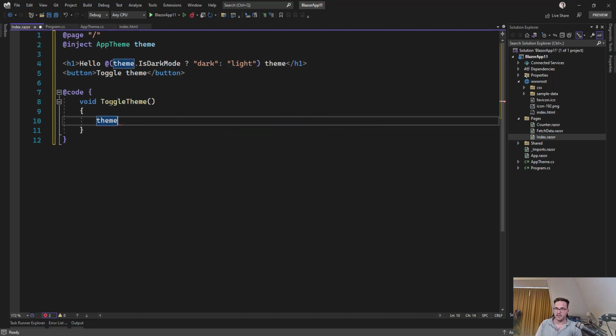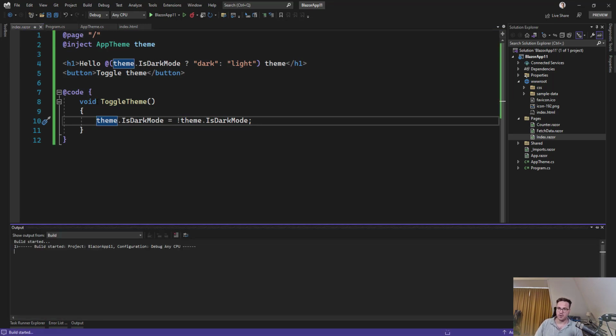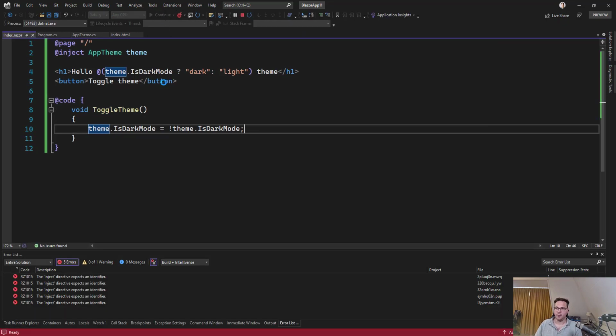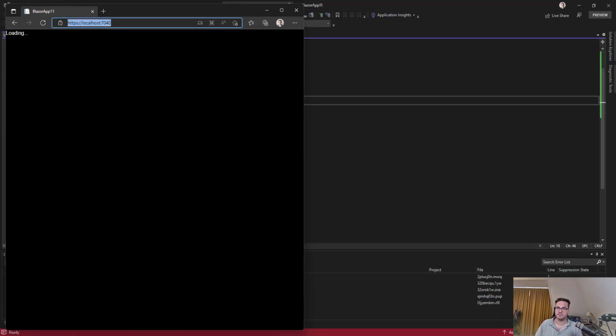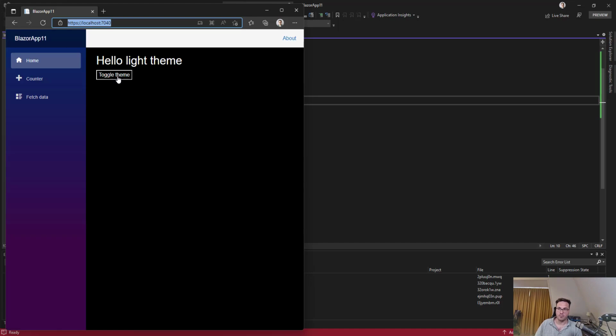And now we would basically just set dark mode as the opposite of dark mode. So if dark mode is false, it will set it to true. If it's true, it will set it to false. Let's do a quick compile to see everything is fine, and it looks fine. Quickly running it. It's now on dark mode. Let's toggle theme. Nothing is happening.